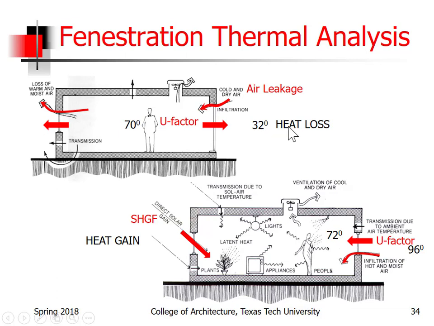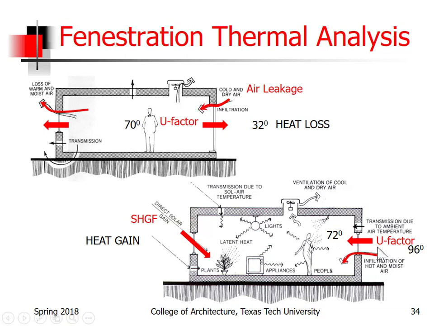And of course, it's driven by the heat loss of the delta T of the different temperatures from inside to outside. Another way in which we lose energy through windows or fenestrations is through air leakage, infiltration around the cracks of the window itself. From a heat gain point of view, there are three ways in which we gain heat.